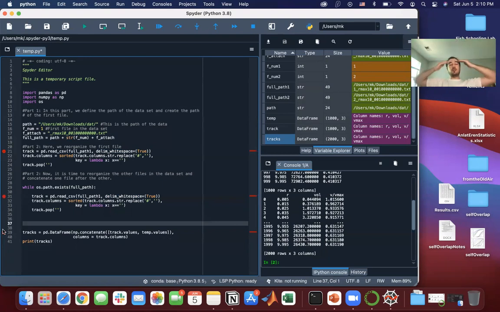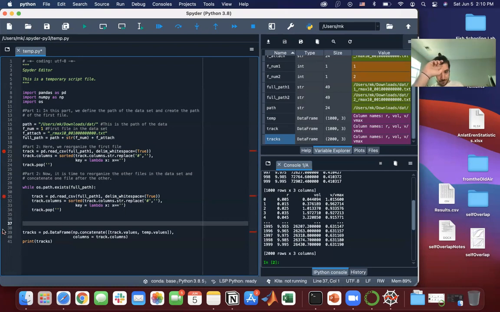Oh no, now I remember why I did this in two parts. Okay, it reads, if it exists, reorganize.